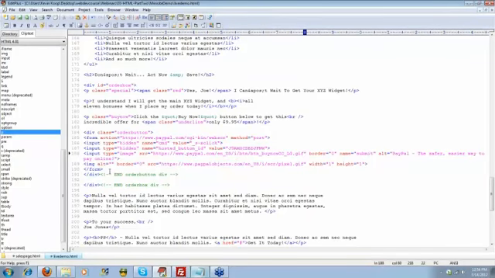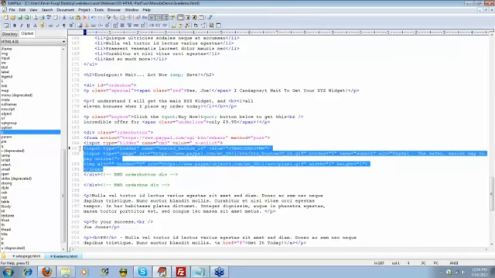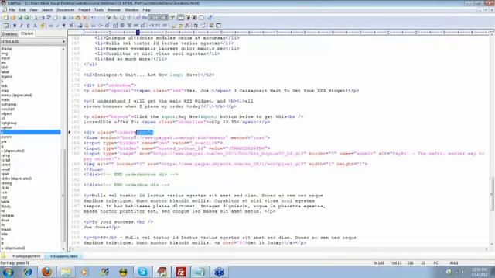I simply just pasted in the code, which was everything between the form tags. I just pasted it in between a new div. In this case, I'm using a class, because I might want to use the order button multiple times on the page. That's the thought process behind that. But I want to style this area differently, because by default the button will be fixed to the left, and I don't want that. I want the button centered. So here's what this is.